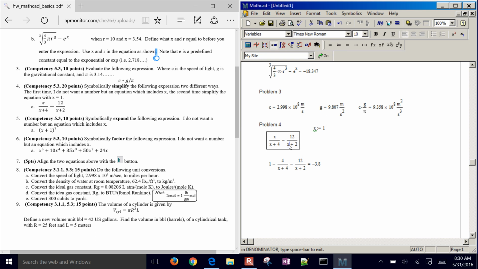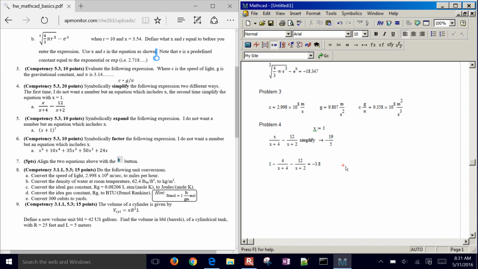And so I could simplify it and make it into a fraction as well. Let's see if I can find that. Within programming, I'm going to try simplify. That's going to be negative 19 over 5.